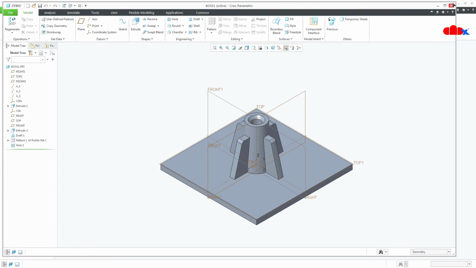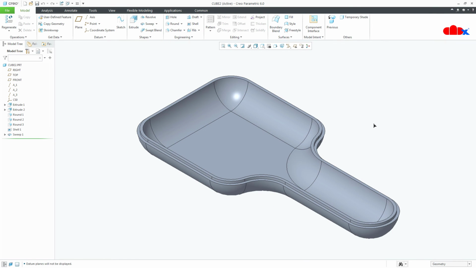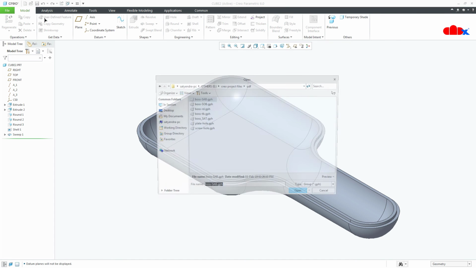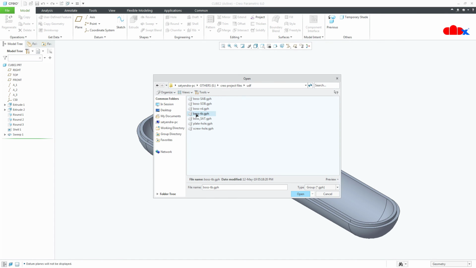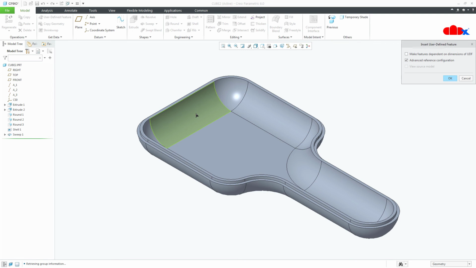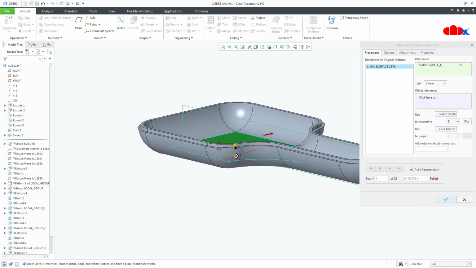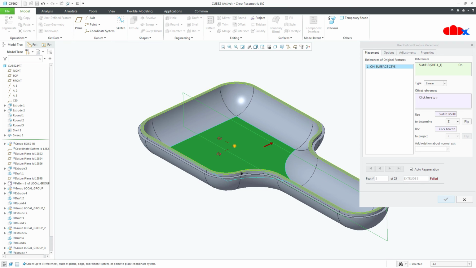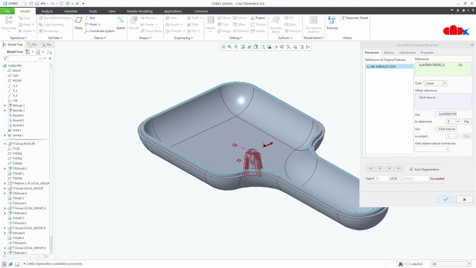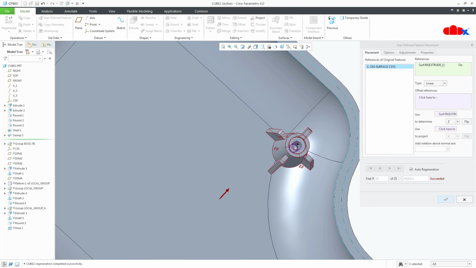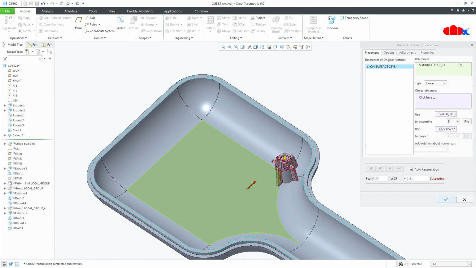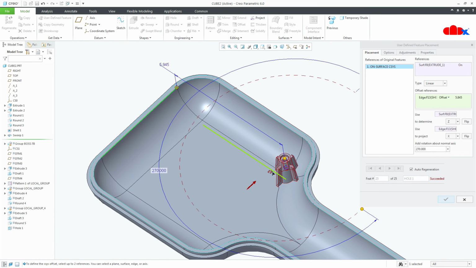I'll just close this, and here I will place that. So to place that, I'll go to user defined feature. Now I've just created this UDF, top to bottom. Double click it, enter, select the surface. Now you cannot select a bottom surface because it is top to bottom. You need to select top surface. Now you can drag it here and there. You can place it anywhere you want. Just use these two drag handles to position it, and you can say OK.